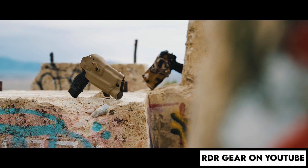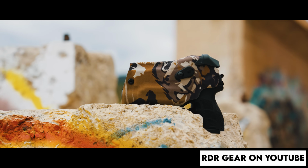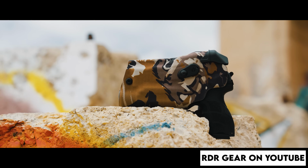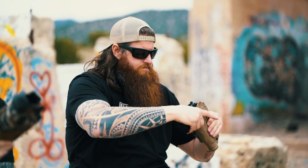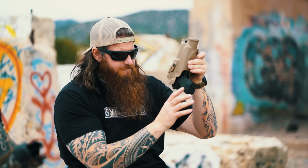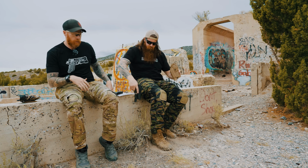Fit and finish is great. Truthfully, he really did a phenomenal job on this. So for those of you who are looking at this potentially as a duty gun, you will have a duty holster option for this. But it won't run with an SRO. Correct. So you are going to have to stick to the standard footprint until maybe he figures out some sort of mod.